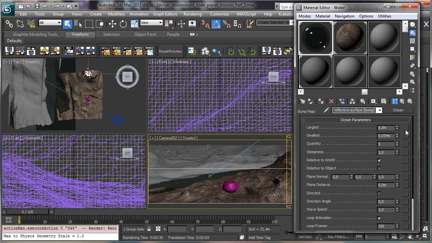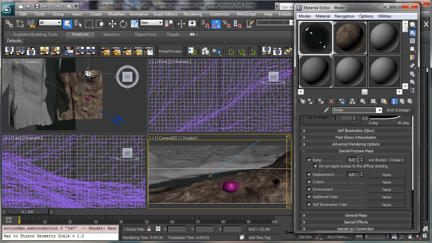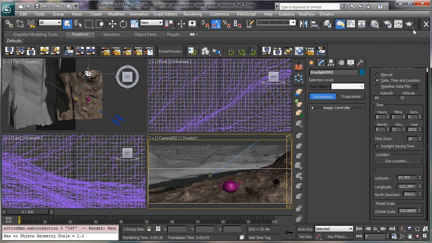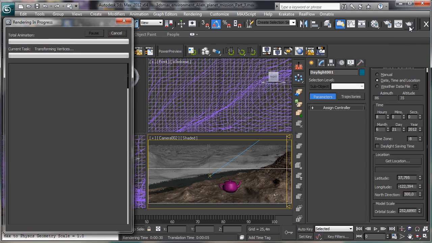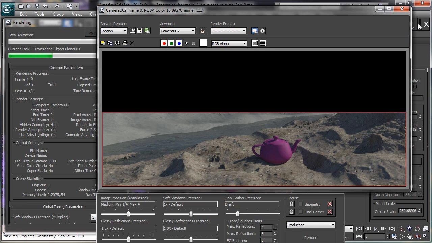I'm trying to imagine something that can be done, and one thing that can be done is to have a really lower amount of bump. So let's go recheck the illumination and the water.